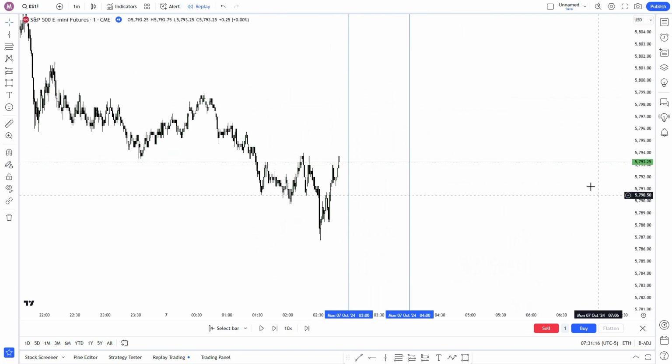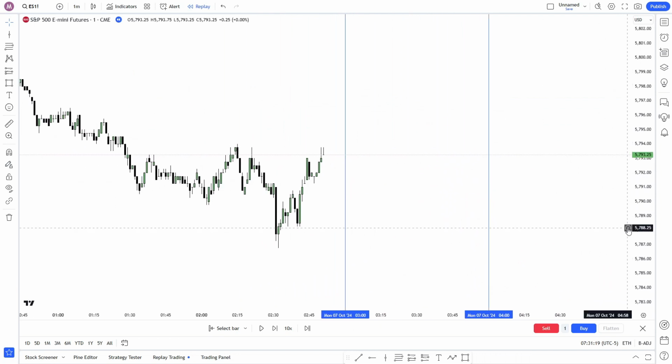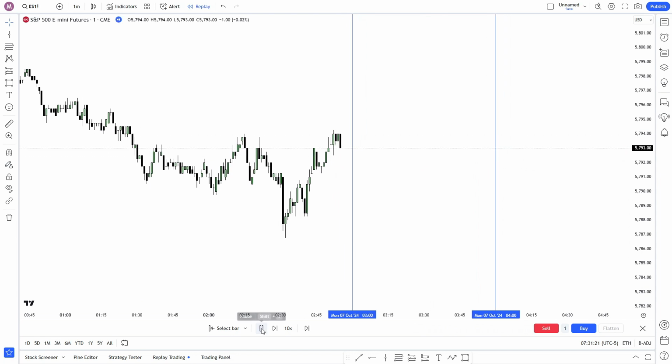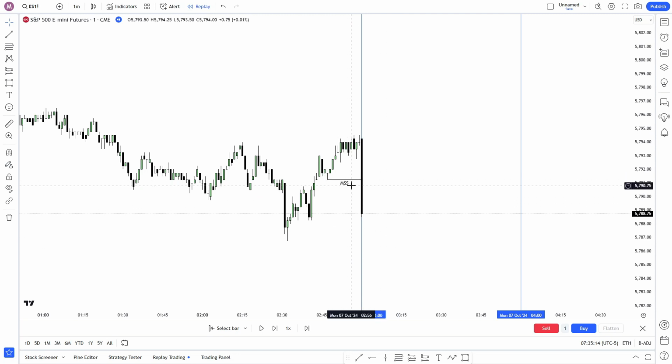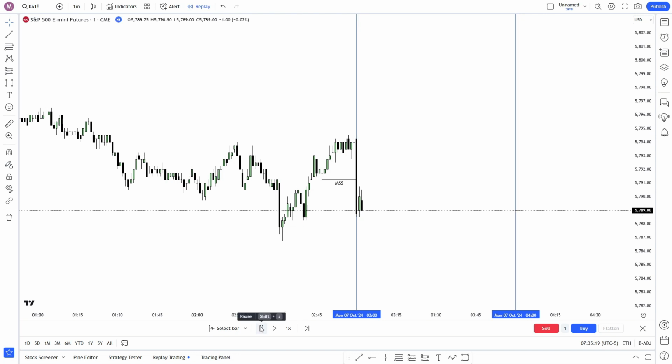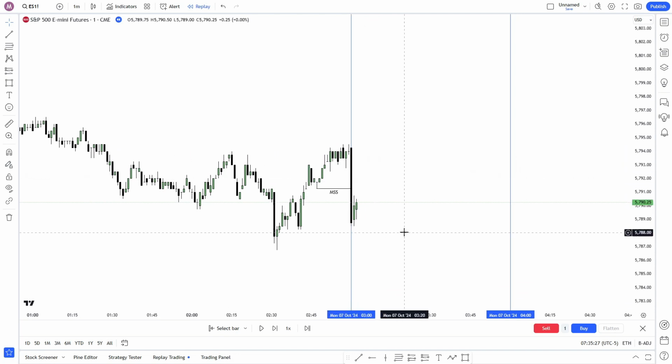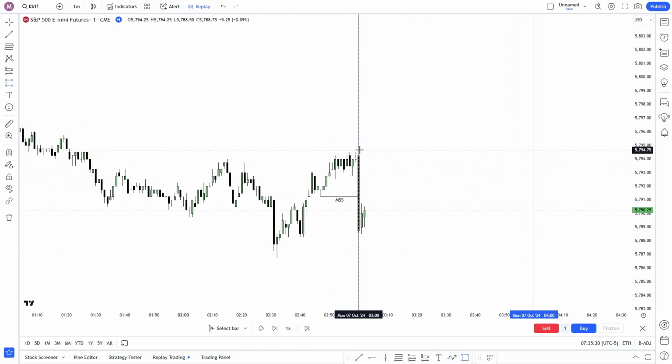So let's now watch price action live. Okay, there you go. So right at 3 a.m. we get a nice displacement candle here, framing our market structure shift on this swing low right there. So that's our market structure shift. Now that we have our market structure shift here, we're going to wait for this fair value gap to fully form. And there you go. See that 3 candle pattern? 1, 2, 3. And then there's that gap in between that. So now we have our fair value gap. This is our silver bullet.